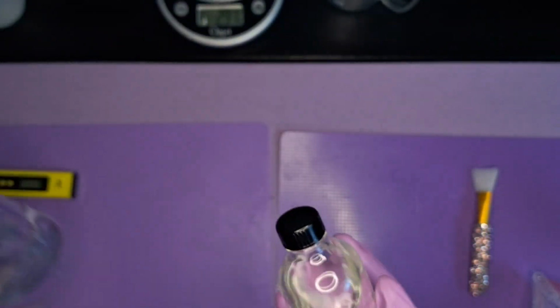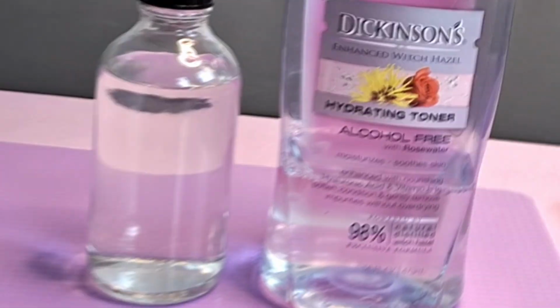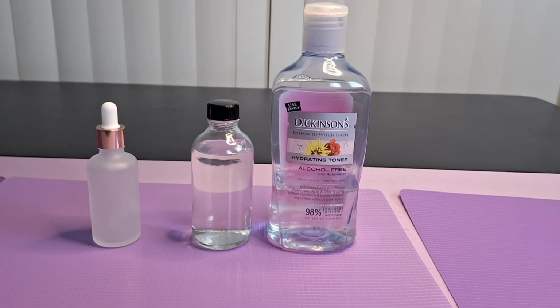Let me know if you guys decide to recreate this. Here's also another option for a bottle. I decided to show you guys how you can use the dropper bottle as well.